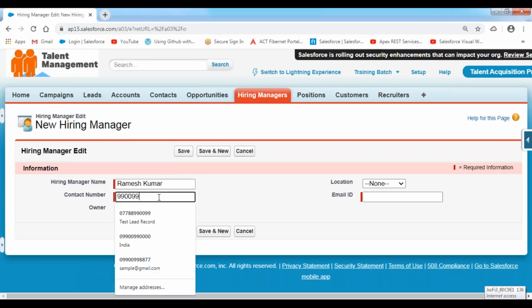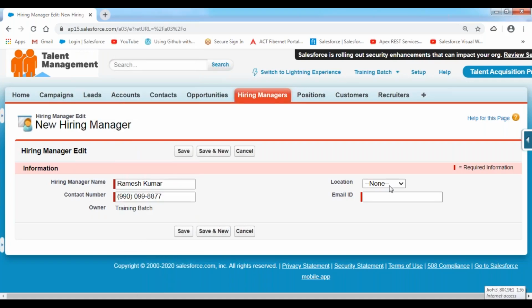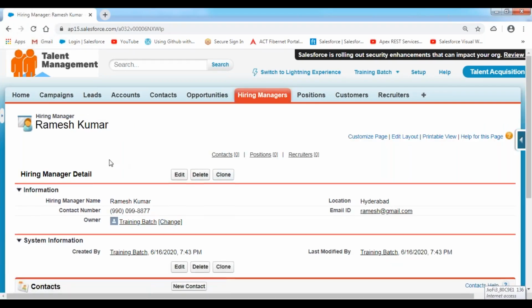Contact number, I'm giving some value. Location, Hyderabad. Email ID, ramesh@gmail.com. When I click on the save button, the save button is calling that standard save method, which will blindly save this record inside the object. It will redirect the user to the detail page. So now we are able to see the detail page.